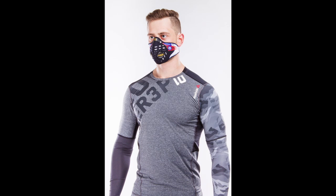And the third kind of mask is a purpose-specific mask, and the biggest brand that makes those that are specifically for cutting down pollutants when you exercise is Respro, okay? Now they mainly sell their product in places like Europe and Asia, places where there's much more pollution. They're starting to get a little more popular in places like LA and New York where the pollution's a little more bad. I don't have one of these Respro masks specifically, but they pretty much look like this, and they have valves on them, and they pretty much use one of these, okay?